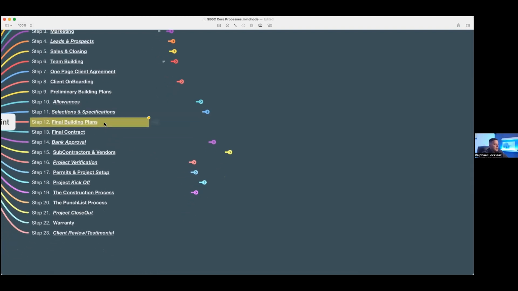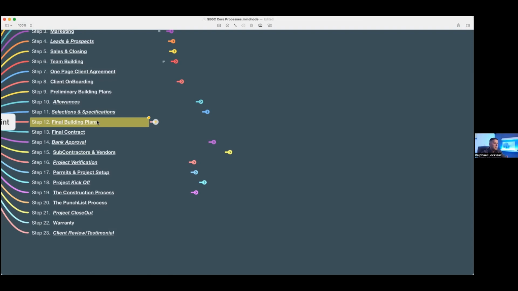So now, once we have the preliminary building plans, we've established allowances, and we've confirmed those allowances work with the specs and selections that are chosen, those are now put on the final building plans. So now you're working with the final set of building plans that has the plumbing fixtures, the paint colors, the flooring that you're going to use in each room with the make, model selections and patterns and directions. And this gives you a chance to confirm that the selections fit within the budget.